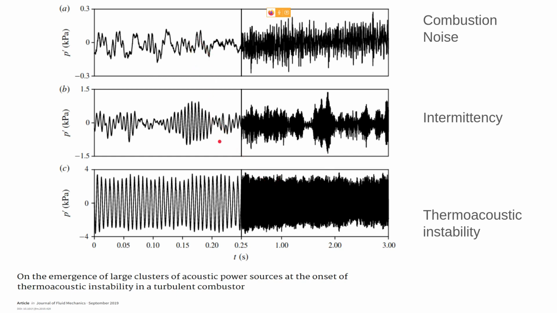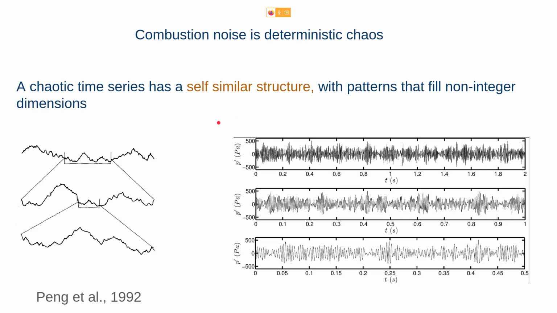And studying such complex dynamics is challenging, because in a turbulent combustor you have flame, flow, hydrodynamics, heat release and acoustics. All these multiple subsystems interact with very high order interactions. So nonlinear dynamics is one of the helping tools which we use to get more information out of the time series we have. And as I said, if you look into the combustion noise, it has been proved that it is actually a deterministic chaos.